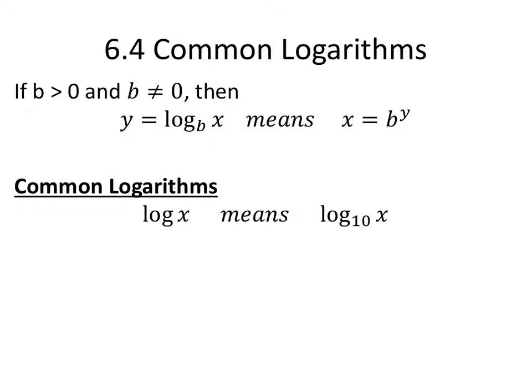What we need to understand is, if we look at this once again, logarithms go either way. So I should be able to take a logarithm and change it into an exponential form, but also the exponential form into logarithm form. But the most common that happened was this base 10 business, which we've seen, because our place value system is base 10, right?